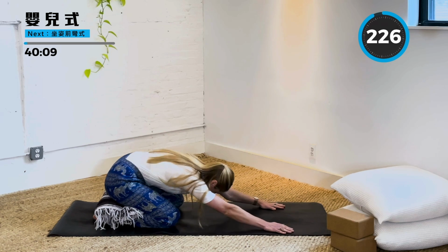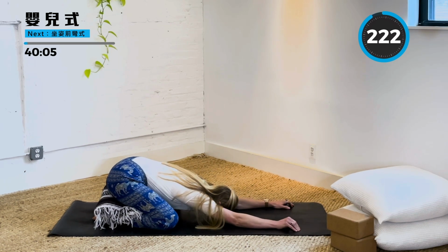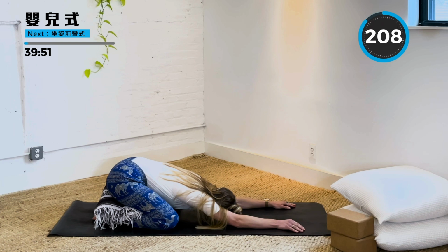Gently lean your body forward as far as it will go, creeping your fingers further and further forward. Here, if you need to use a pillow underneath your chest, feel free to do that. Support your body in any way that you need. We're going to be in each pose for a few minutes, so make sure you feel comfortable here.